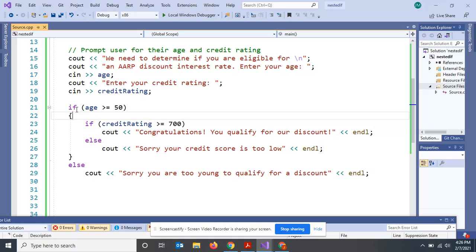So just to recap again, if the first condition is met, you go inside and do all of this. If the first condition is not met, if it's false, you just bypass everything here and go straight to the else, if you have an else. You don't always have to put elses. Go down here and do the cout in the else. Play with this a little bit. I can guarantee you that there are going to be programs using nested if statements.